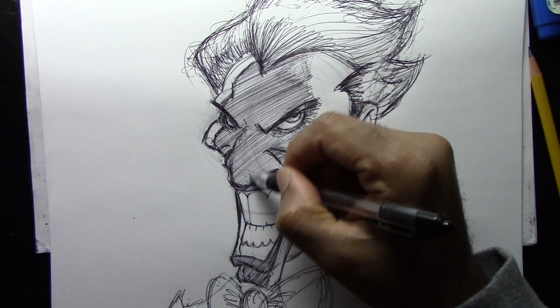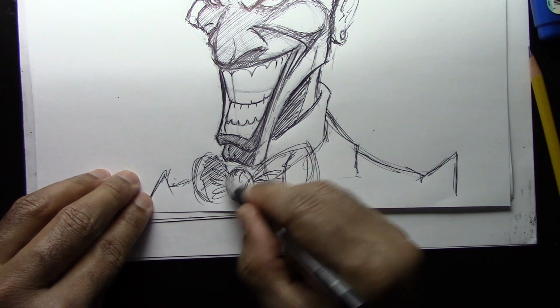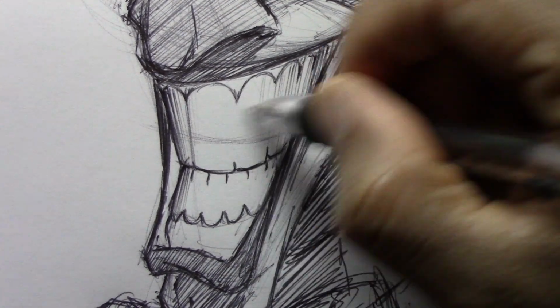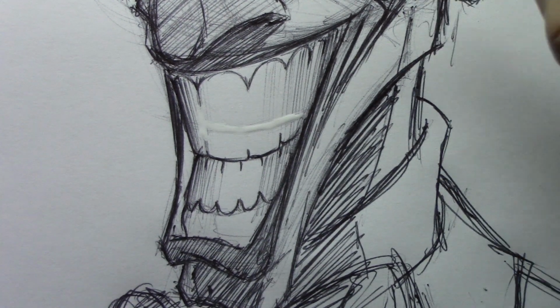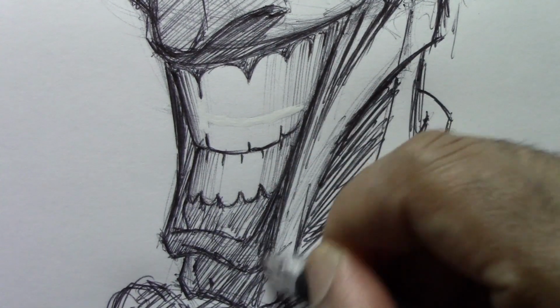And using my pen, I'm just gonna quickly darken in more areas on his face, give him some more wrinkles, and just add a cast shadow below his chin down here, a coarse shadow in front of the rest of his body. And let me put in some shading for his teeth. So the teeth aren't fully white, but we can start blending in some light shadows. And I'll quickly remove that old guideline we have there. When drawing with a pen, you have to be careful with it. But yeah, Joker is something else.